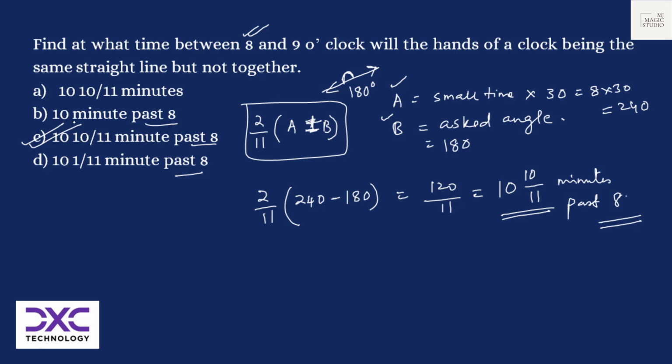Or again, you will come back with the plus sign, because 240 plus 180, again, you need to come back to 60. Only because then the angle will be more than 360 degrees, you need to deduct 360 degrees to get a smaller angle between them, a smaller difference between them. Please wait for the master class on clocks and calendar. We will come up with more formulas and shortcuts regarding how to solve questions on these.